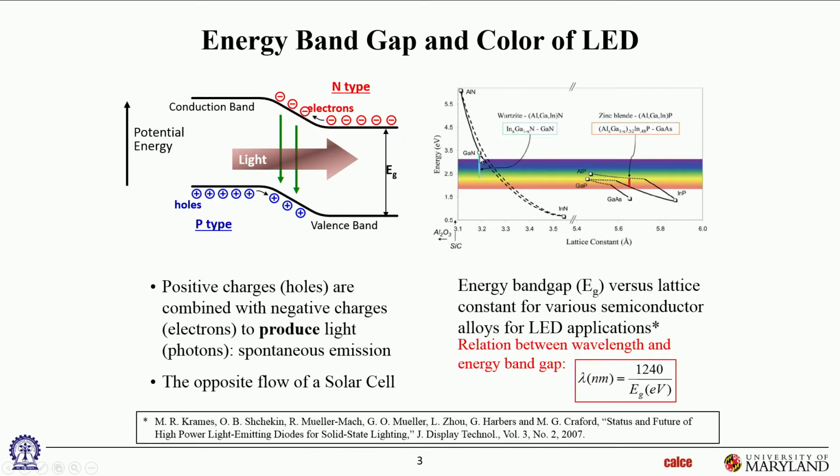Okay, and you can see some of the materials that are used. Gallium nitride is a common material, aluminum nitride, aluminum gallium indium nitride, phosphides, aluminum gallium indium phosphides. So complex compound semiconductors, and complex combinations of compound semiconductors, are typically used for these. Indium phosphide and gallium arsenide are down here, indium nitride is down here, and so on. There's a rough relationship that you can derive: depending on the band gap energy, you can roughly calculate the wavelength in nanometers of the photons.